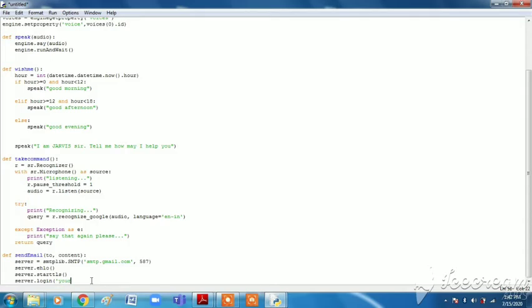So I will just write here your email @gmail.com, and then one more inverted comma, then comma, and then again inverted comma, then your password.